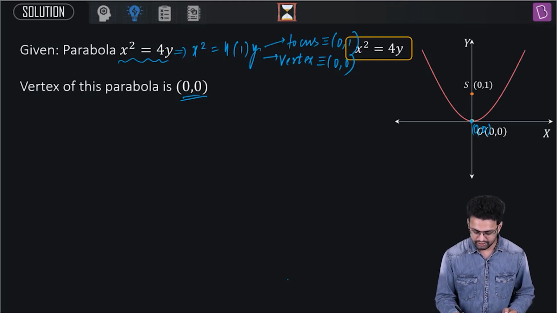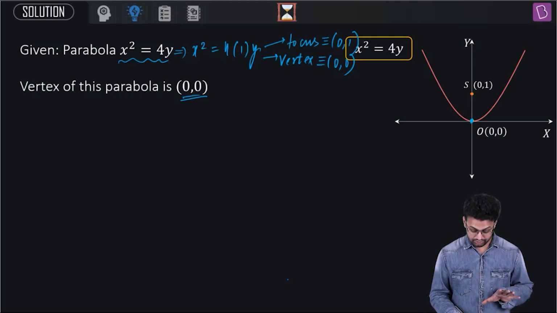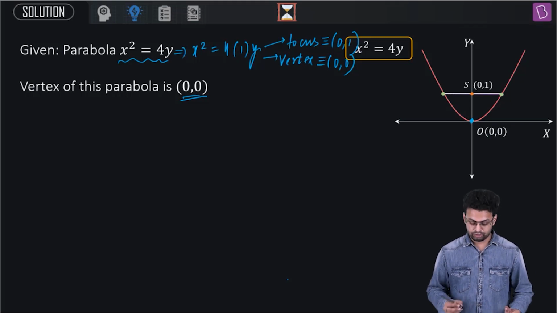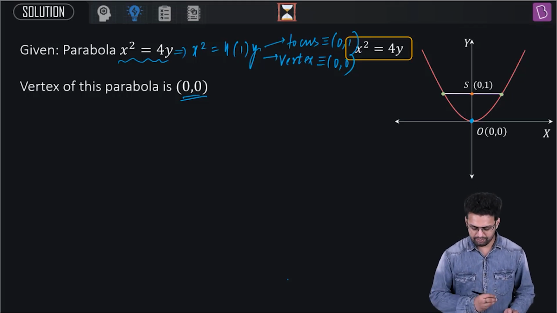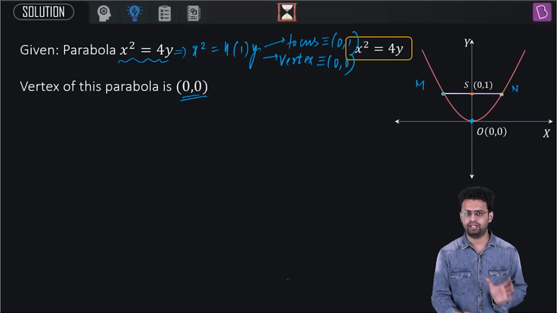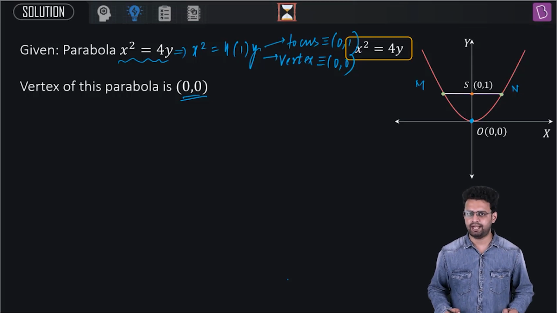That means the circle is also going to have origin as the center, correct? And it is given that the circle is also passing through the end points of the latus rectum. We already know that latus rectum is nothing but a focal chord which is perpendicular to the axis of symmetry. I am naming the end points of latus rectum as M and N. So this green point on the left is M and this green point on the right is N. Clear? Now we have to determine the coordinates of the latus rectum first.